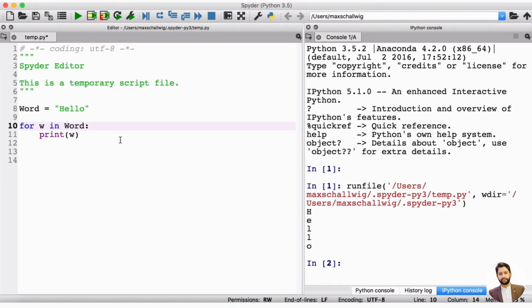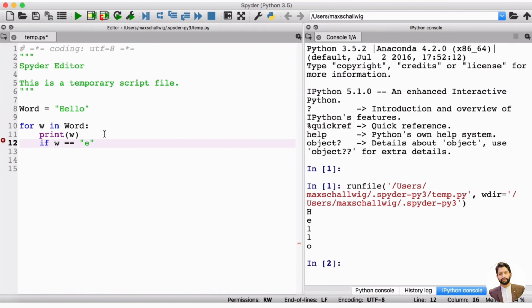So let's maybe expand this a little bit just to see what happens. In addition to having our for loop, let's put an if statement in here. Let's say if our w iterator has the value e, let's print something. So if w is equal to the character e, remember, our single equal is assignment, and our double equal checks for equality, and the if statement will execute if whatever is in here is true.